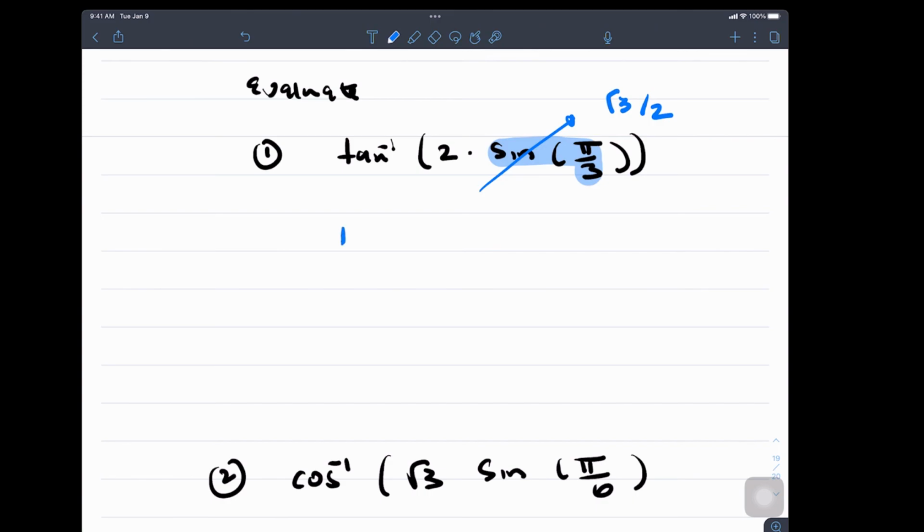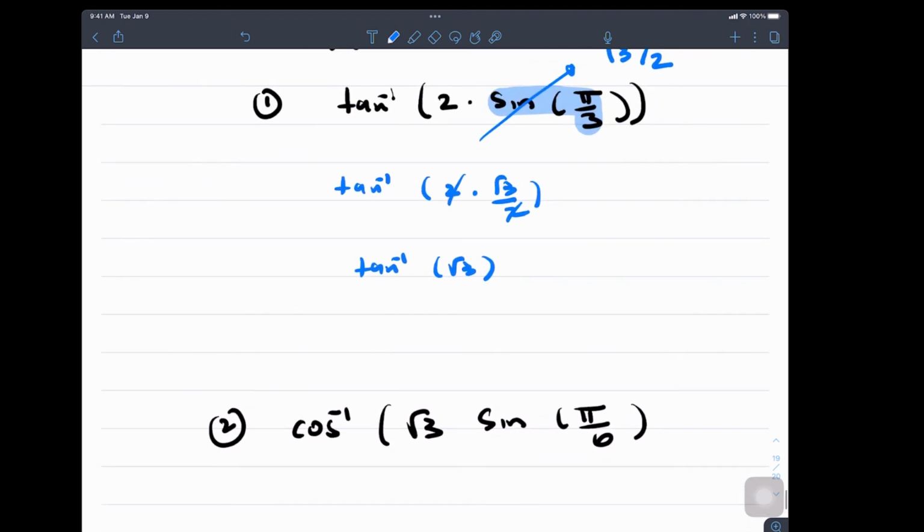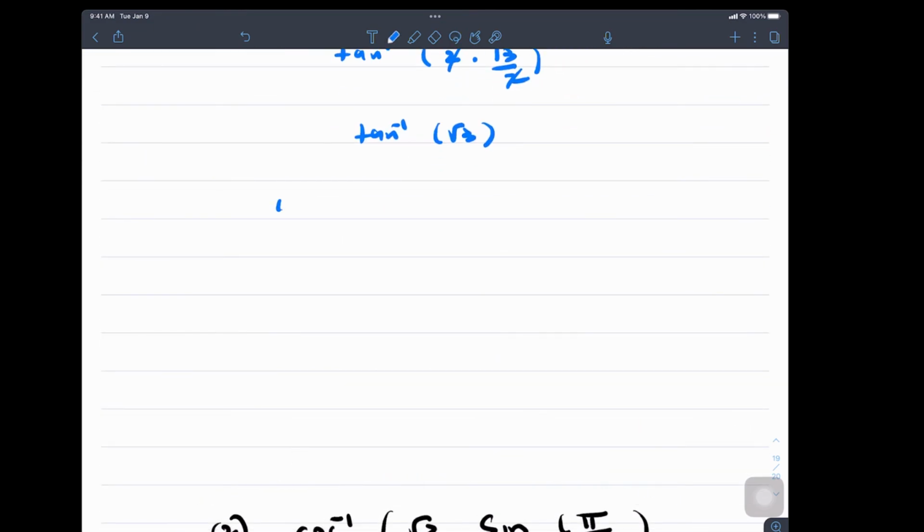So what they're really giving you now is the inverse tangent of 2 times what? Square root of 3 over 2, or inverse tangent of the square root of 3. Is that right? Okay, maybe you want to see all of that. And then you might be very happy about this one. You say, why are you happy? Well, you say, okay, let theta be what? Inverse tangent square root of 3. By definition, tangent theta is the square root of 3.